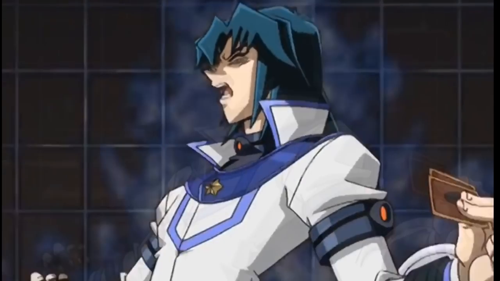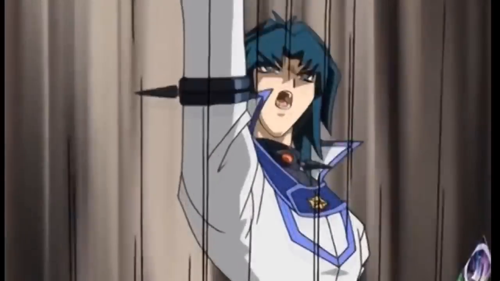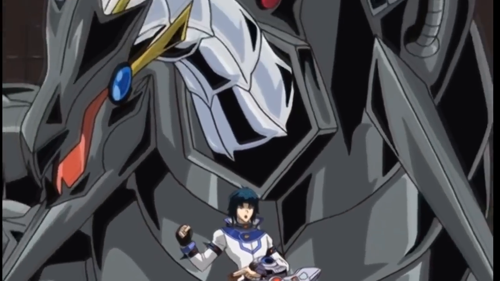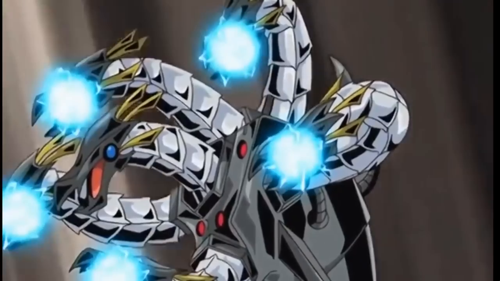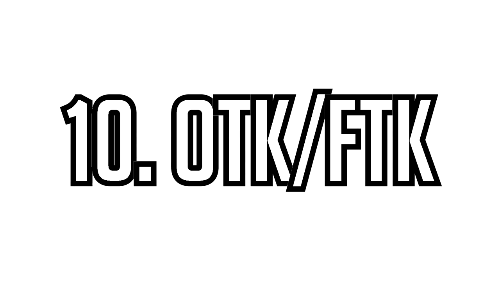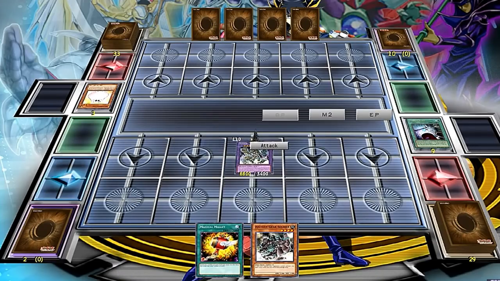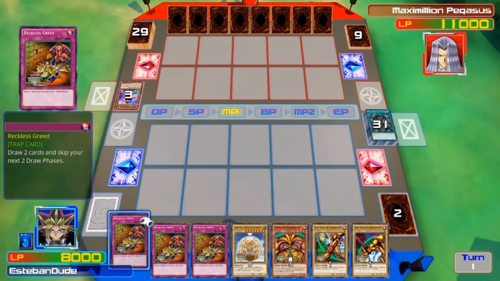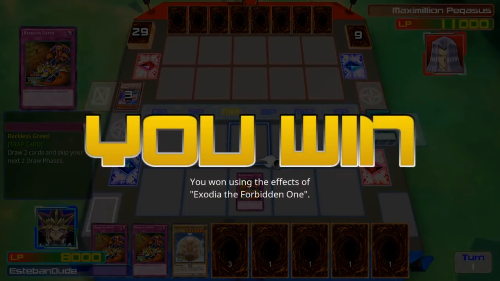"That game," or "this should be lethal," are phrases people usually announce when the cards on the field most likely will result in a win for them. The term is very similar to one used in chess called checkmate. OTK means one turn kill, which is to win a duel within a single turn. FTK means first turn kill, which is to win a duel on the very first turn of a duel.